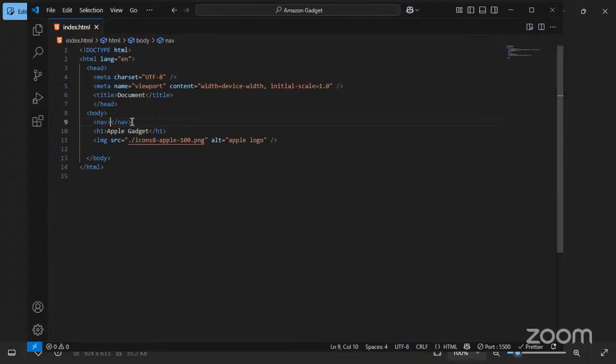So the reason I'm not taking this back, I'm taking this forward. What I just did here is I said that because we are dealing with the navigation bar, all right, it is better that we use the tag that is responsible for what? Navigation. What we did earlier, that's not best practice. What we did earlier was just for me to showcase. We did H1 and the image. That is not the best way to do it. I'm going to have to delete this. I think I'm confusing us.